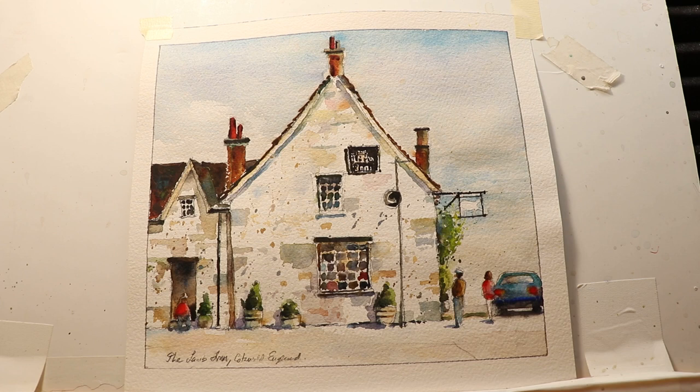We're going to have a really fun time today. We're going to do a beautiful inn, the Lamb Inn in Cotswold, England. Beautiful inn in the countryside. So we're going to capture that stone, beautiful stone building feel. Lots of colors, lots of variations.